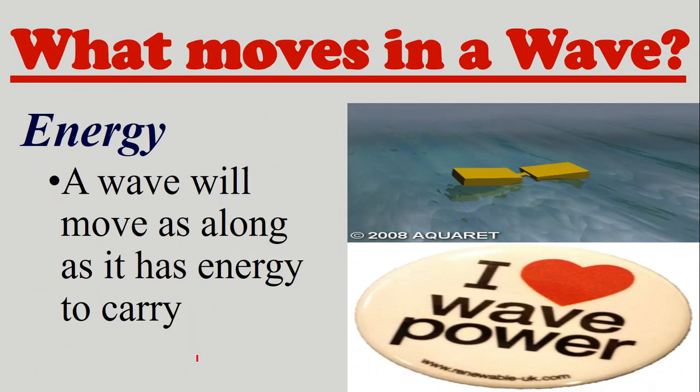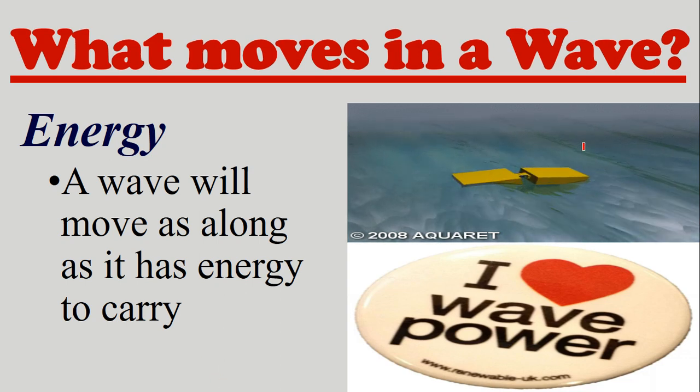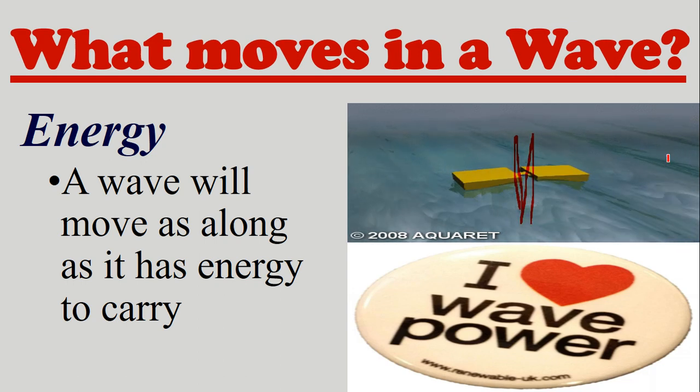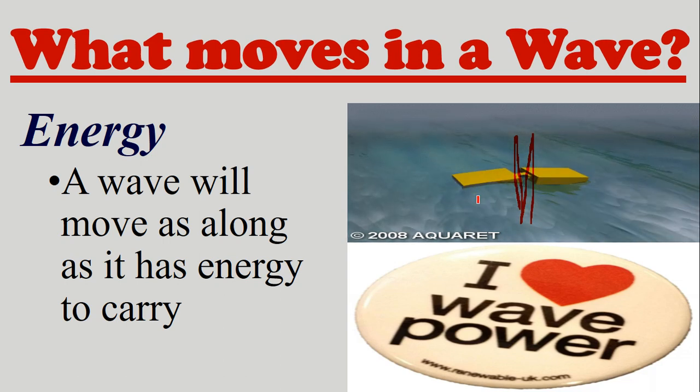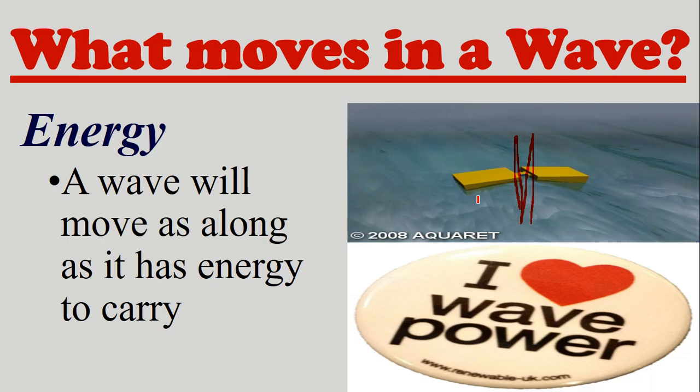What moves in a wave? Energy. Energy moves in a wave. That's what waves carry. They carry energy. You can see in this top picture up here, this is a device that's sitting in the middle of the ocean, and you have waves coming through. But the device is just going up and down, because waves transfer energy, not matter. If you want things to travel with waves in the ocean, you need something called current, and currents are different. Earth science is where you're going to cover more about oceanography and how ocean waves work.